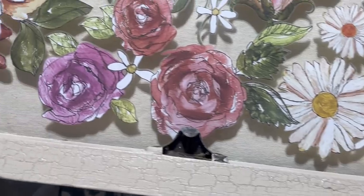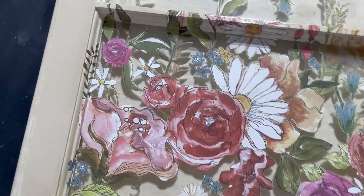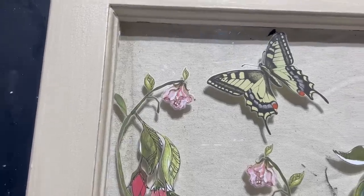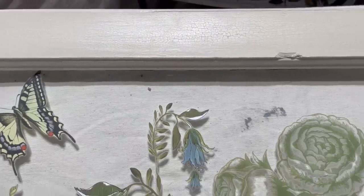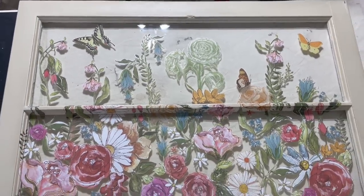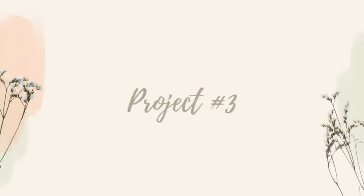And then if I were to use it on more of a slick surface, it'll have a lot of chipping as well. But since this is wood, it absorbs a little bit better. But I think it just turned out absolutely gorgeous. This is going to be my favorite project for today. I don't know what you guys think, but you can let me know in the comments down below.